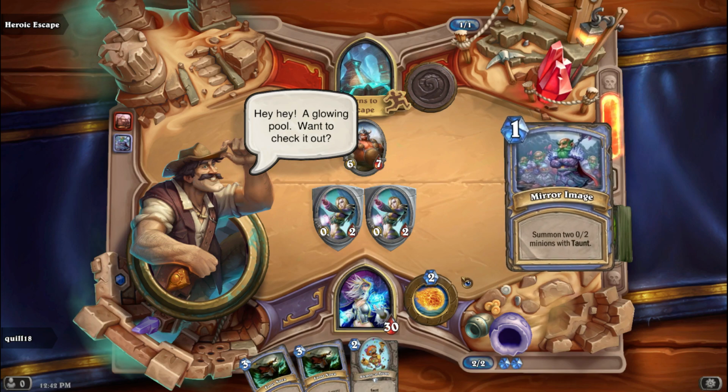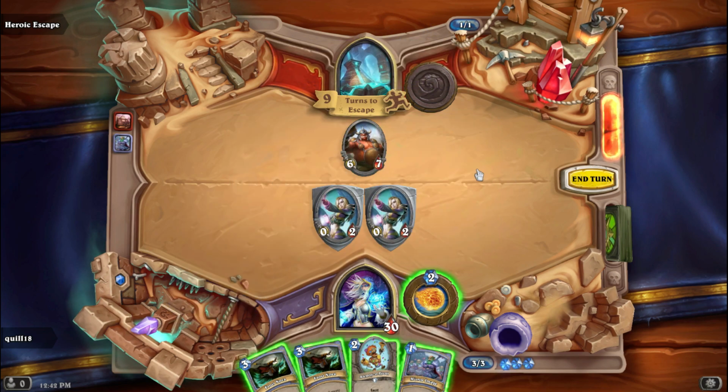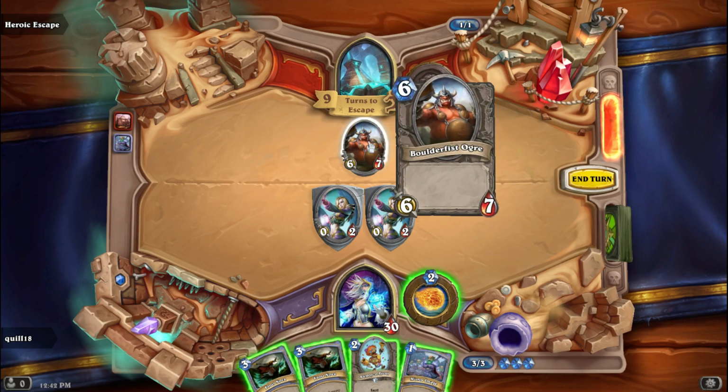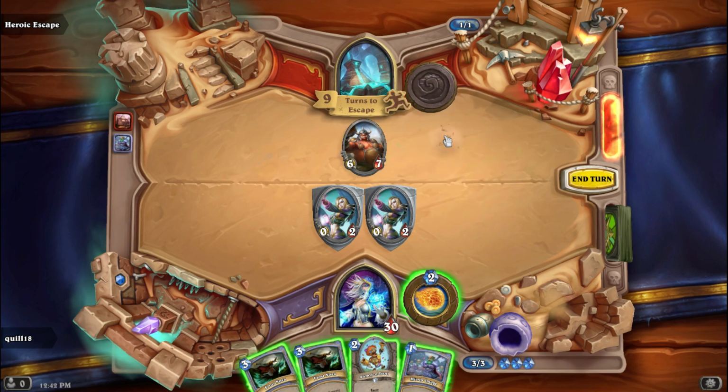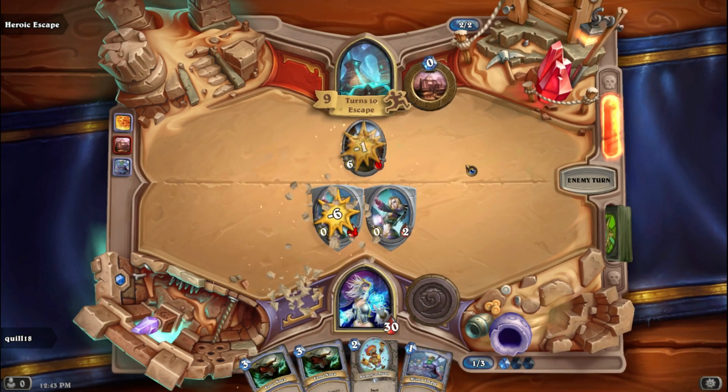Yes, I absolutely want to check out a glowing pool. Thank you very much. I will draw a card. No, you know what? I want to get a mana crystal. We need to make sure that we can cast our spells a little bit faster. I'm actually tempted to not put anything out. I'm trying to remember when the boulder comes down. Yeah, I'm good. I don't know, we'll ping it. Doesn't make a difference. I think we're going to be okay here.